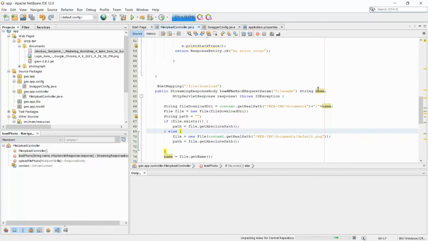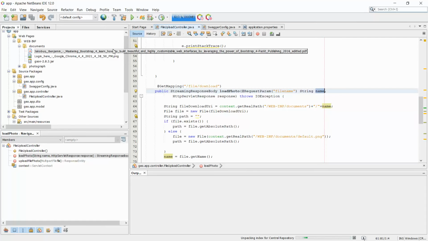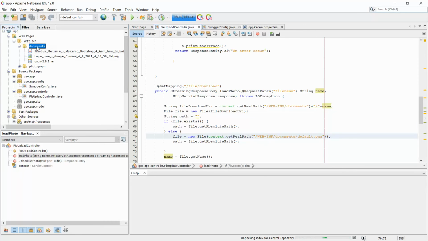Get the name. So now I'm with PDF. That's it. There's supposed to be a default file there, so that in case the file is not found, it will return that file.